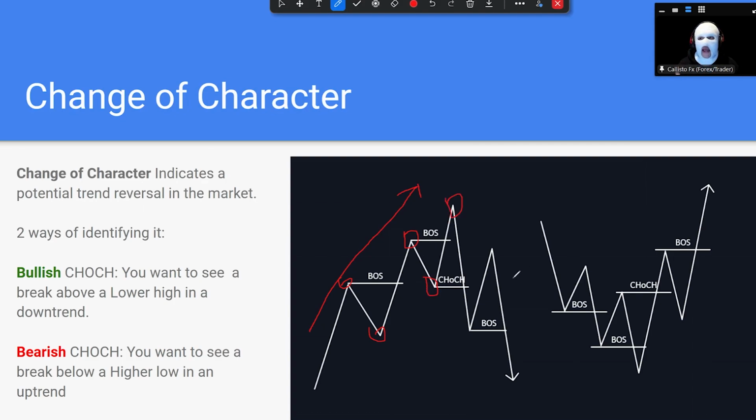Now, when a trend breaks, or when a trend fails to hold, it needs to create a break of the most recent higher low. And in this case here, it's going to be this level here. Because when you break the most recent higher low, what actually forms? A lower low. Because this low is lower than this low. Therefore, it's named as lower low.